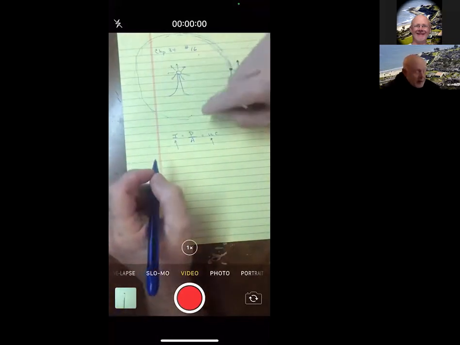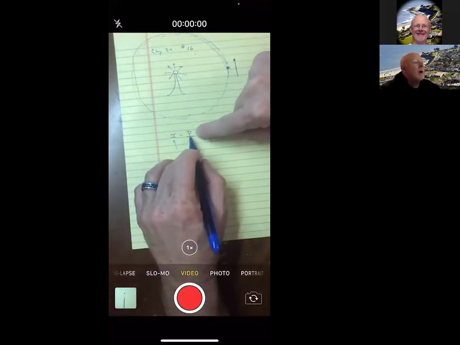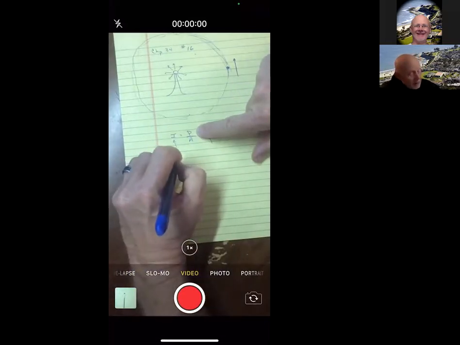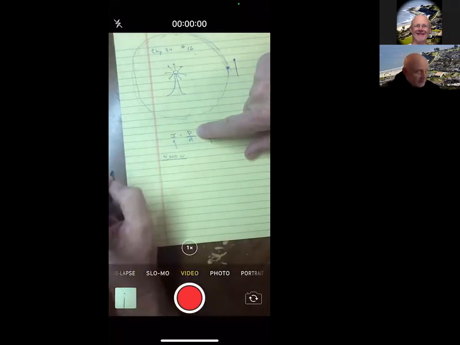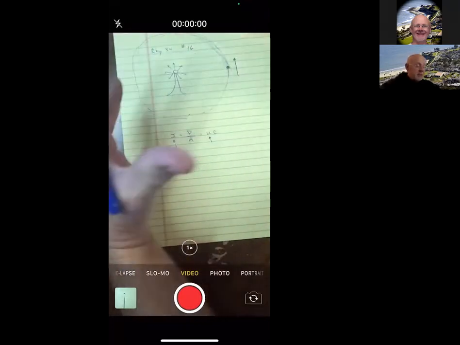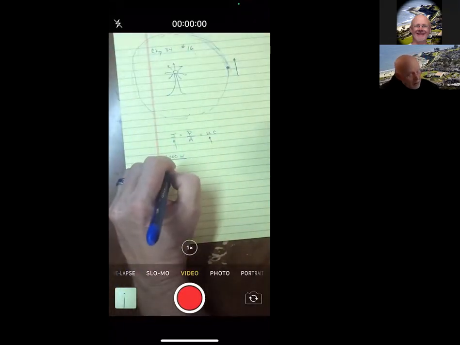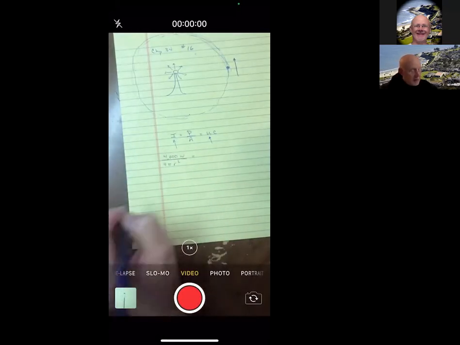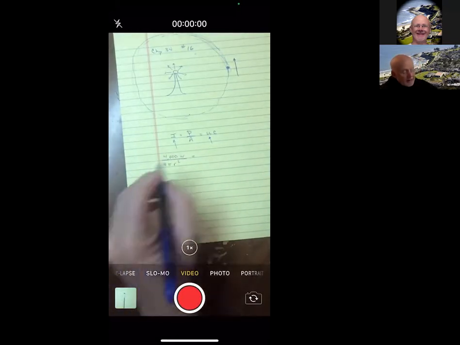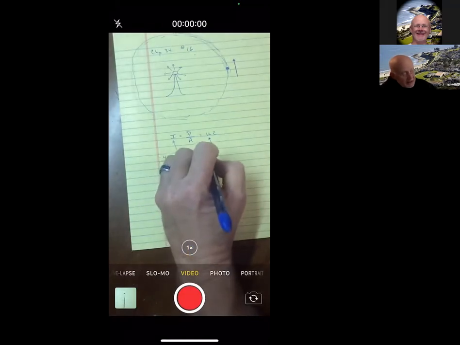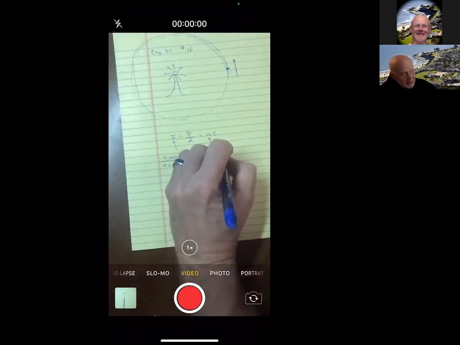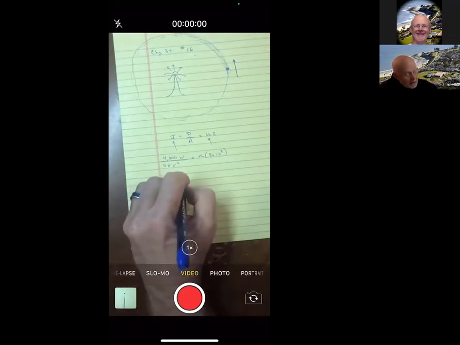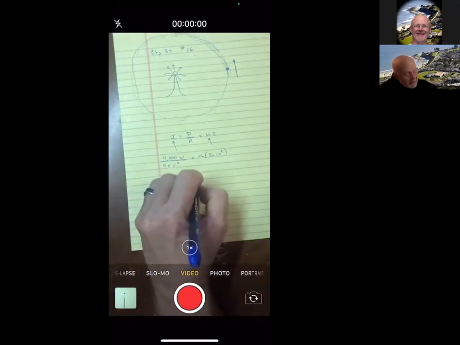So let me start there. That'll be kind of the first step. And so the power is 4,000 watts. Now that is spread out over the surface area of a sphere, which is 4 pi r squared, which then gives me the energy density times the speed of light. Now, the r is going to take a little bit of thought because they give me the 4 miles.